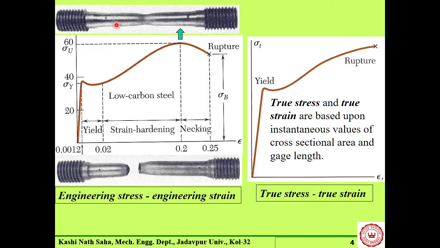But if we go on measuring the change in length at each stage of loading, and if we go on measuring the diameter at each stage of loading, there would be some change. So, our definition of stress can be the magnitude of force divided by the then cross sectional area. That would be another stress measure, and that is known as a true stress measure.